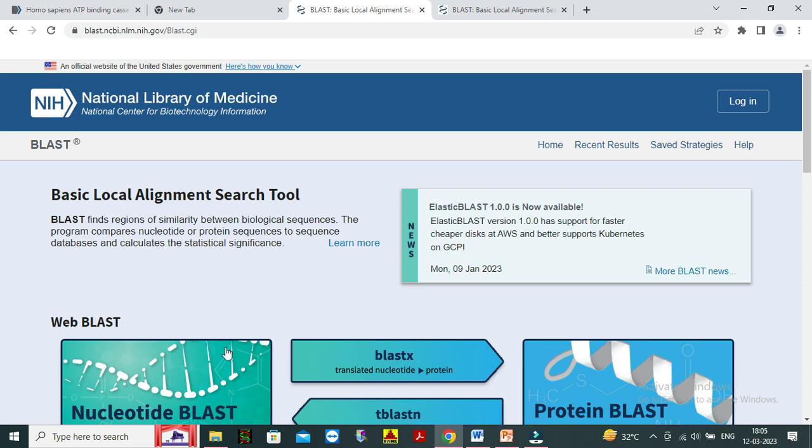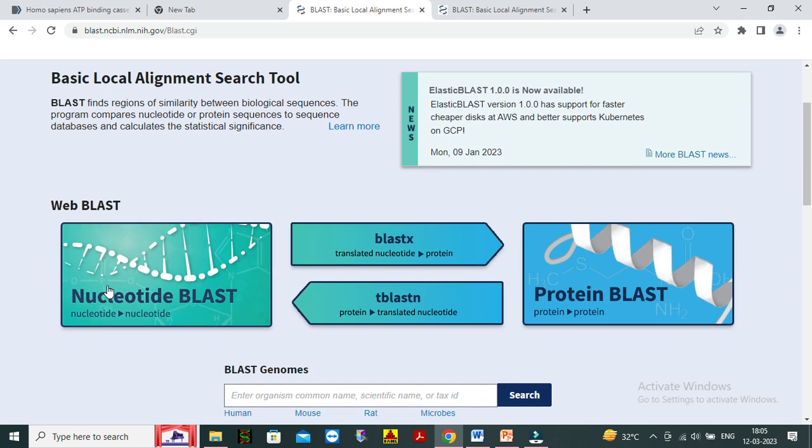Here different searches are available, like the nucleotide blast. In this search tool your query will be a nucleotide and the results will also be in the form of nucleotide. And this is the protein blast search. Here your query will be in the form of a protein sequence, and you will also get the result in the form of protein sequence.